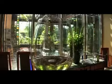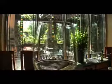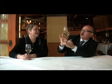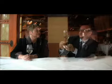So now I've swirled the wine in the glass, and I'm looking at the sheeting of the liquid over the sides of the glass, and I'm looking at the church windows, or some people actually call them legs or tiers. I like church windows, because a guy in Germany said that, and I thought it was really cool. And I can see that these legs and tiers are dripping somewhat slowly, but I would call this medium, and that's telling me how much alcohol is in the wine or how much sugar. And when we taste it and see if it's a sweet wine, we'll know if it's sugar or alcohol.